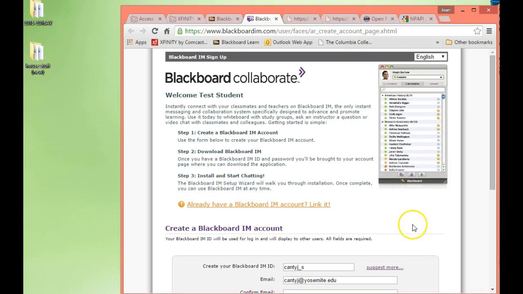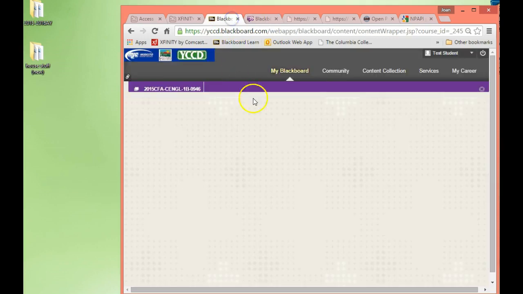Red dots means they're not there, and sometimes they'll be idle. I think that's a yellow dot. So you can click on the person's name and communicate with them. If you don't want to be available, then you can use this pull-down menu and block yourself and be unavailable for IM.